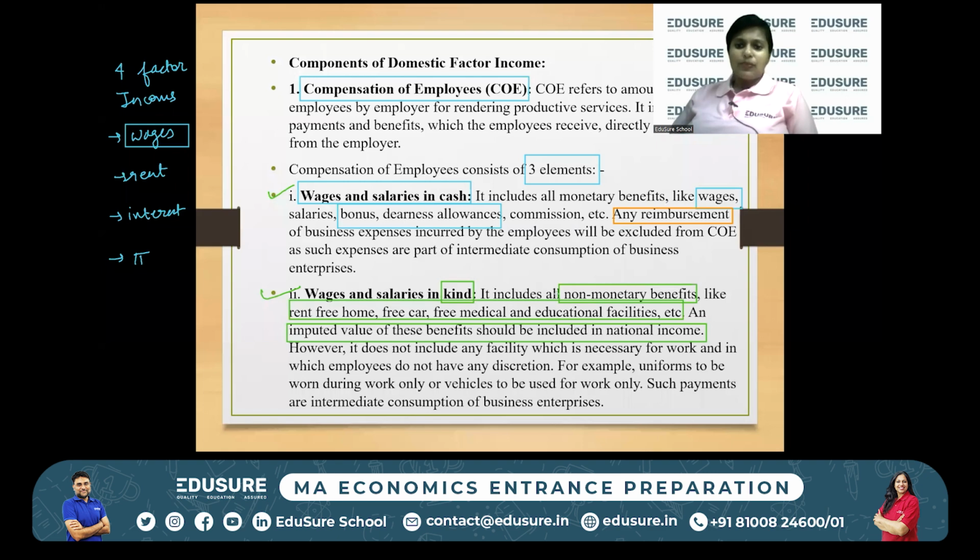So this should all be included as part of national income. That's why, when you get your salary slips, there are so many components in them. All of them need to be included in national income. Again, you will not include any part which is not part of your compensation.